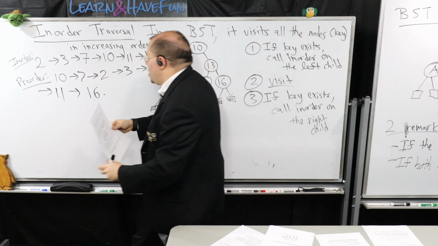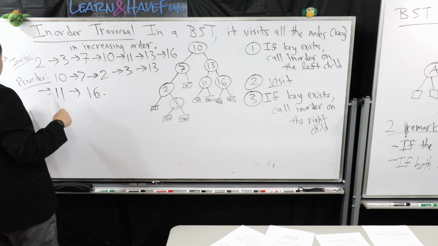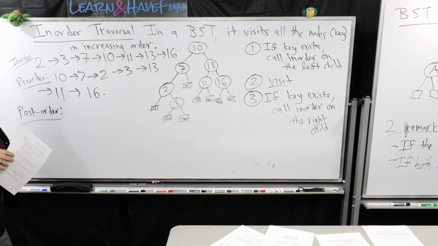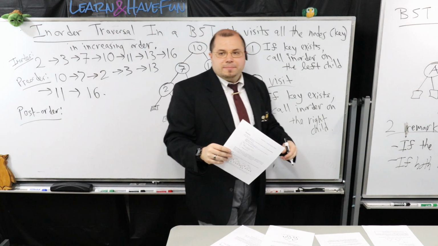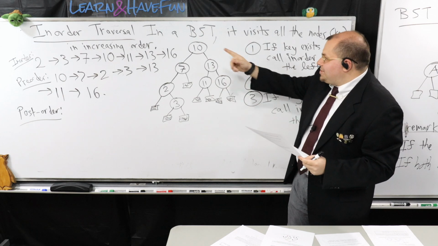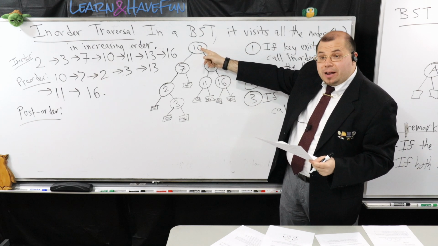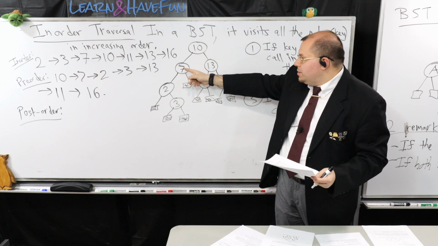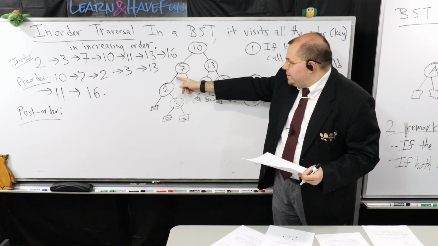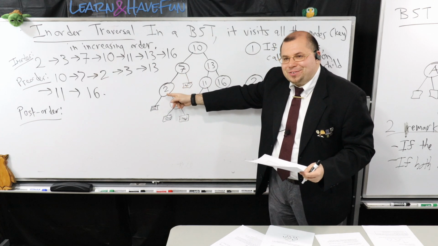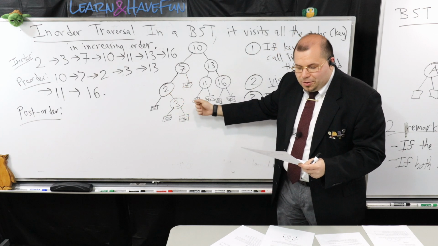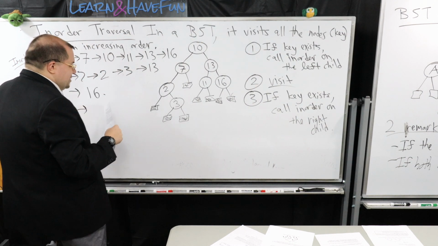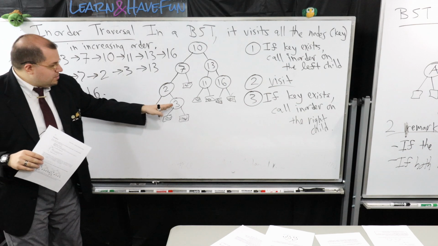In post order, we do the opposite. We visit our children first, and then we visit ourselves. So let's do this. Okay. So I start up here. I don't visit myself yet, right? I have to visit my children first. So I go left first because it's an ordered tree. I go left first. Same thing here. So notice that I visit 3 first because I have to visit all my children first, right? So I visit my children.